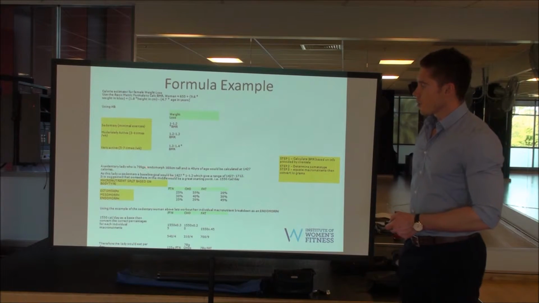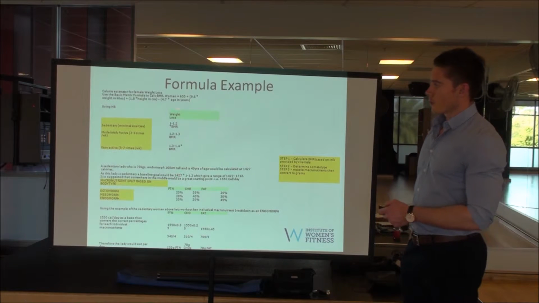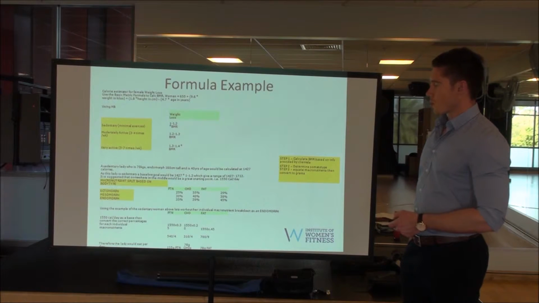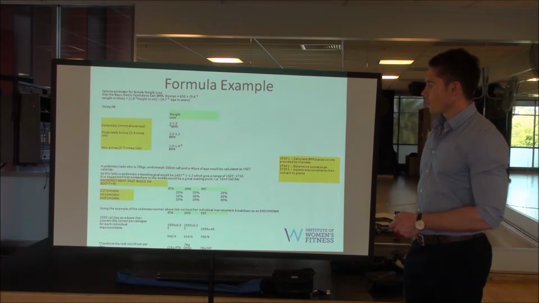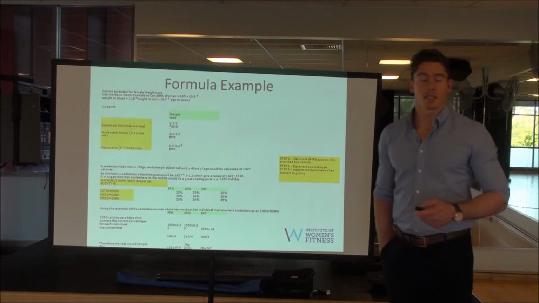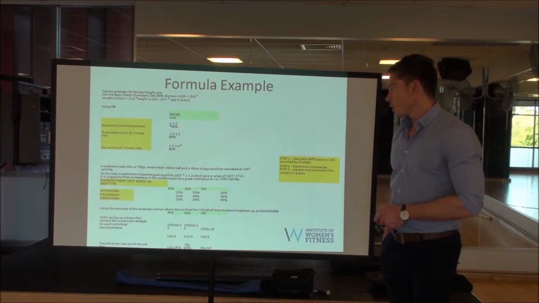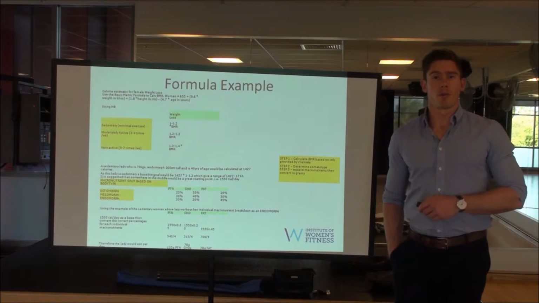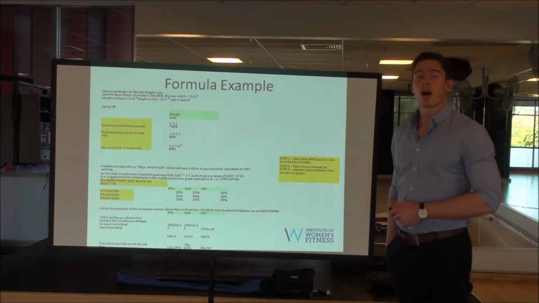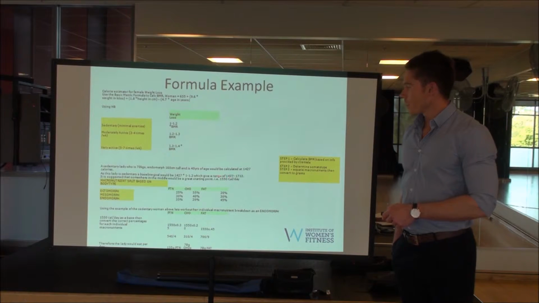As this lady is sedentary, her baseline goal would be 1,427 multiplied by 1 to 1.2. This gives us a range of 1,427 to 1,712. For these purposes, I like to find it somewhere right in the middle. It's not too low, it's not high, but it's right in the middle of about 1,550.